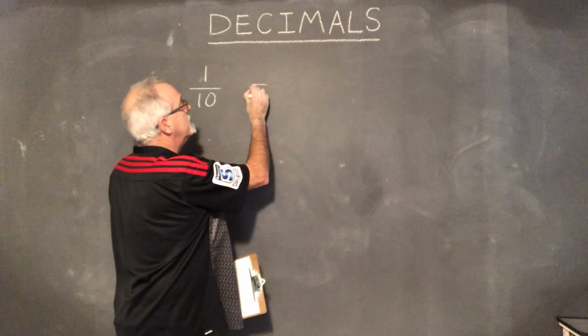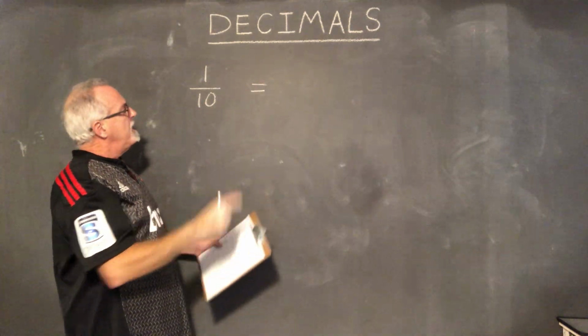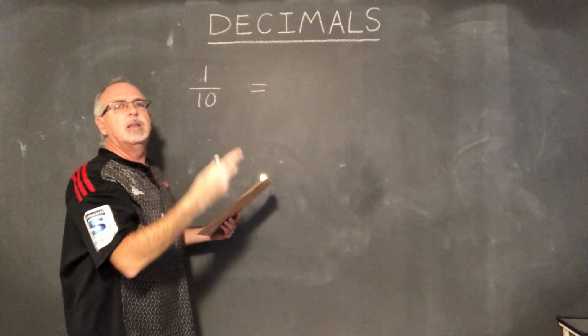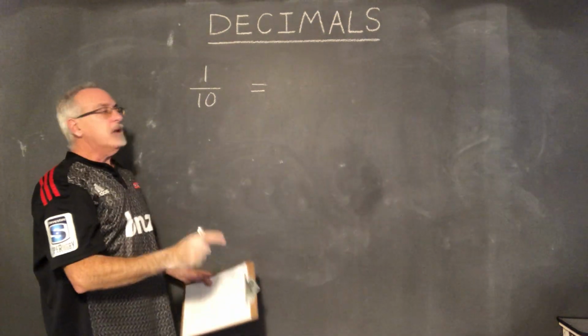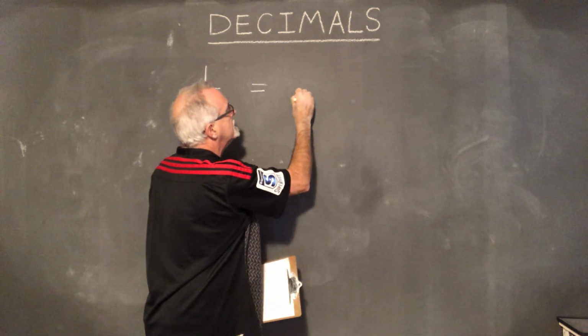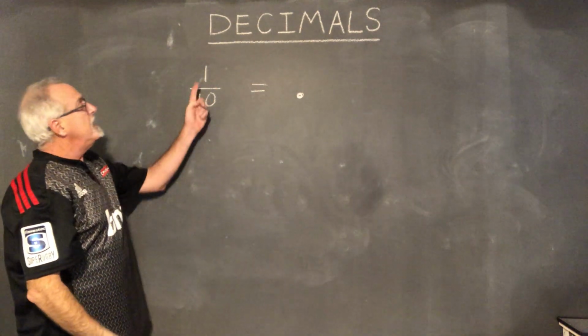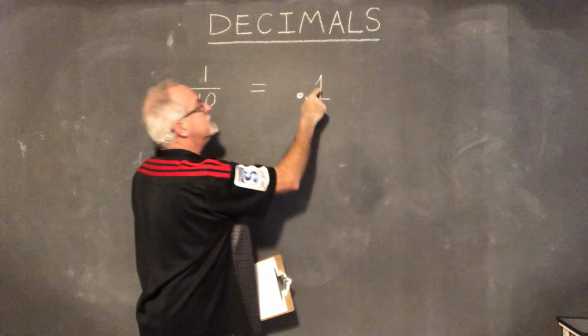So to convert that into a decimal, the 10 as the denominator makes me think of the word tenth. In fact, I can write this as 1/10. And that tells me I'm going to have a decimal and I'm going to need a number in this tenth position. What number will it be? The numerator is the number it will be. The numerator is a 1, so this means 1/10.